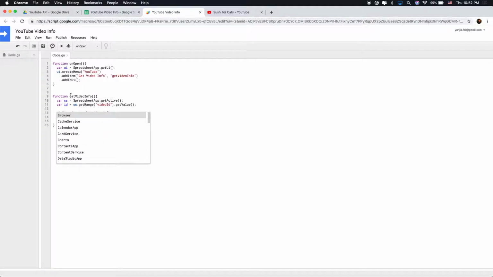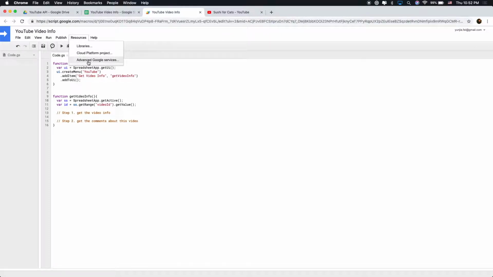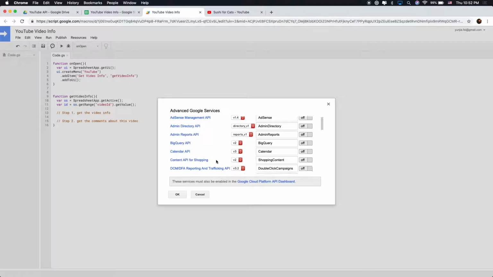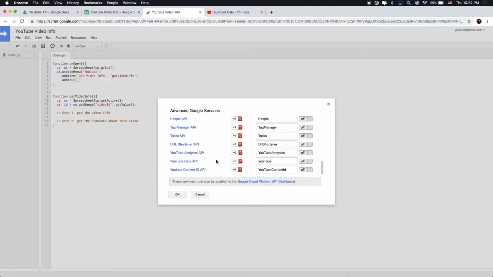So to enable this YouTube API, you need to go to the Advanced Google Services and turn this on. YouTube Data API version 3, turn it on, and you also need to enable it on Google Cloud Platform.